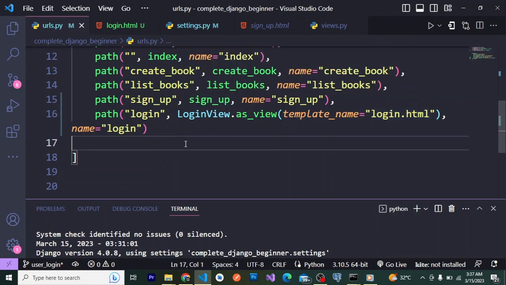But for now, we redirect the user to list books. In the next tutorials, we'll see how to protect this URL path so that only authenticated users can access it. For now, we pass in this URL path name, list books, in here.